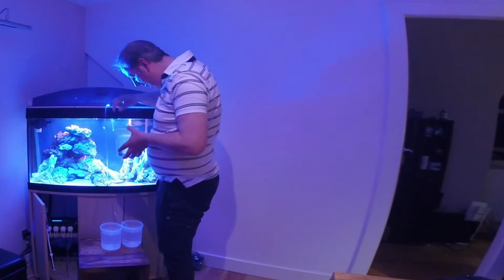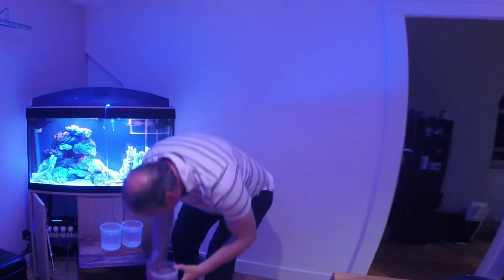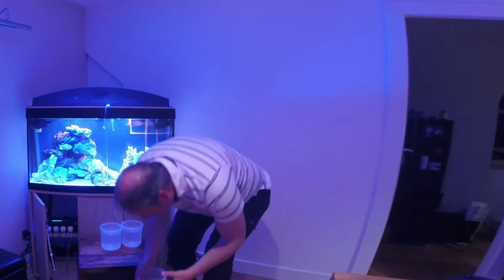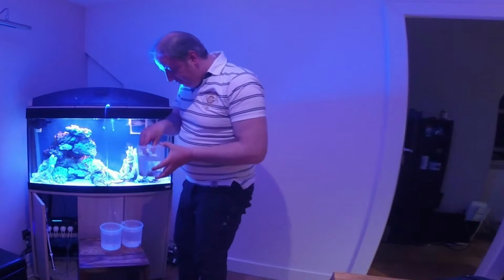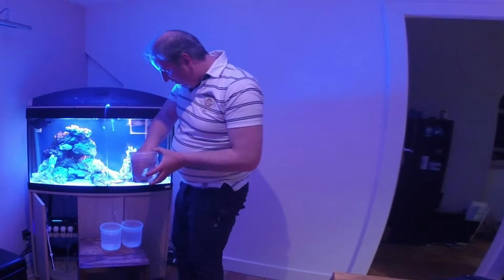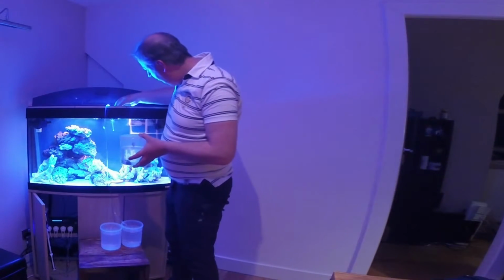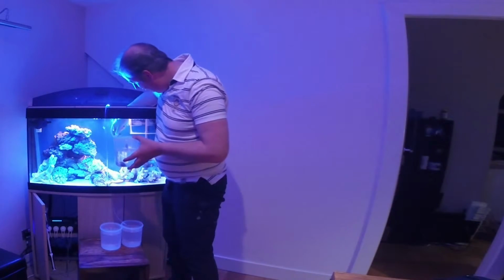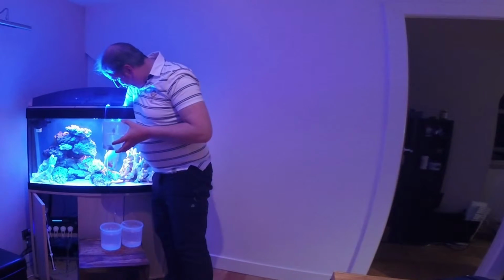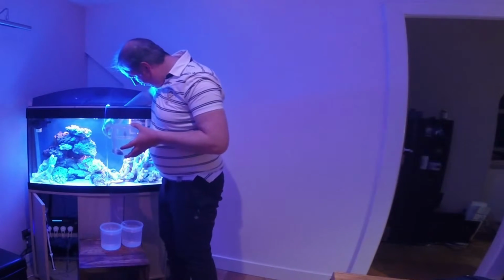Makes it easier to put them in if I just drip a wee bit more water in. It's a bit messy that. There you go. So let's get this guy. These guys are actually all clumped together. Let's put them in as a clump, I think, and they seem to be quite happy clumping together. So here we go, just put them on that rock. Brilliant.